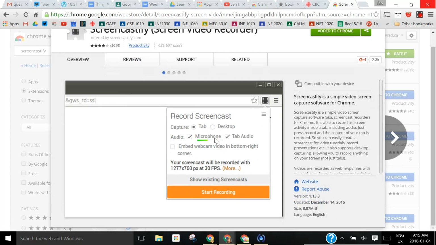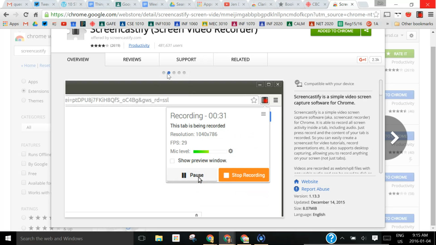see it anymore. When you go in, you can choose to capture with your tab, your desktop, or even your webcam. So you can actually turn your whole Chromebook or your PC, if you have a webcam attached to it, into a video camera. And you can have it record microphone. Tab audio is like background audio, so if you played a video, it would also pick up the sound of that. So let's look at the other pictures.